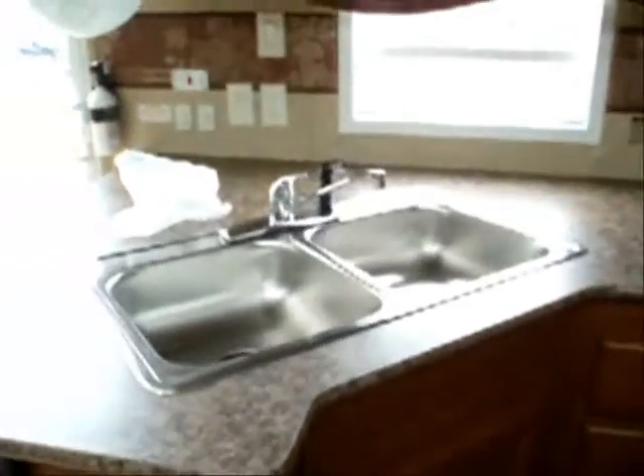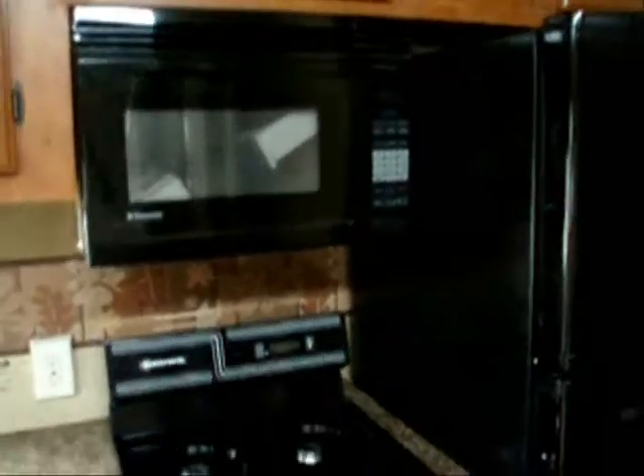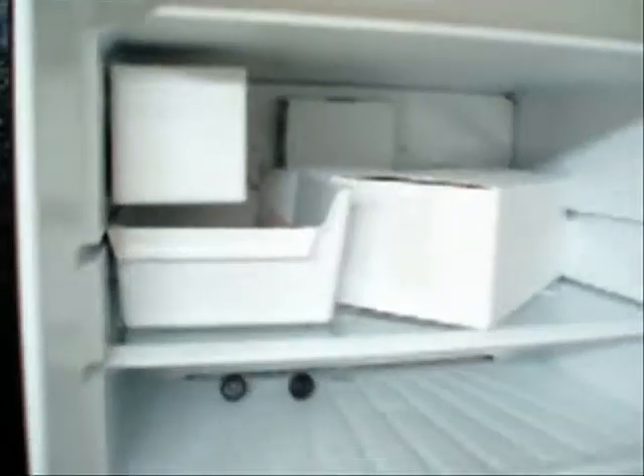Here is the second sleeper sofa on a super slide. Back around towards the dinette for a second look at the kitchenette area with the spray attachment faucet on the dual deep-well stainless steel sink. You have residential-style appliances in this kitchen. The maple cabinetry is featured throughout the unit. The 15,000 BTU Duotherm fully ducted air conditioning unit, microwave oven, four-burner stove with oven below — a residential-style 20-inch stove range top — and an 18 cubic-foot residential-style refrigerator with the optional ice maker.